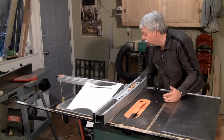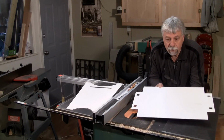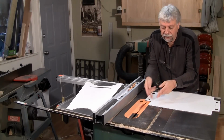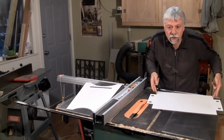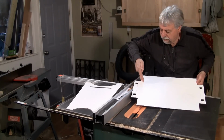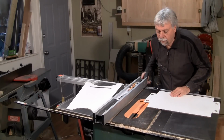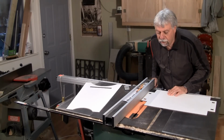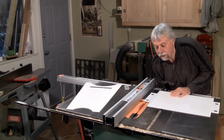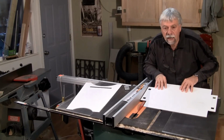Now, let's have a quick look at the tricks that you can use on the table saw when you're making the bottom shelf. And because these lines, move this over so you can see, this line here and this line here are identical. Once you figure out what that line is, if you set your fence at exactly that angle and raise your blade up a bit, you can actually make that cut here.